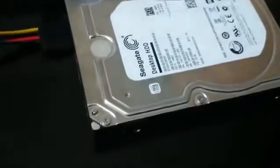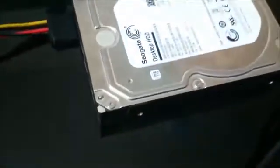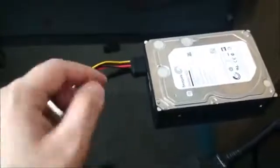Everything is hooked up. Powering it on now — the kettle lead is also plugged into the Molex unit. Connecting the main power plug and as you can see, the fans have started spinning. The drive is also powering on. I haven't connected it to the PS4 yet so the PS4 can't access it, but the power connections are done. You just need the Molex unit, the kettle lead, and the drive — and optionally the fans.